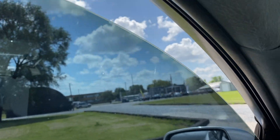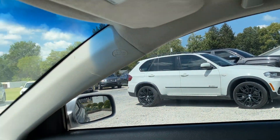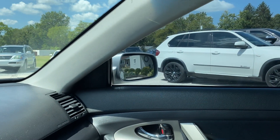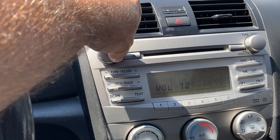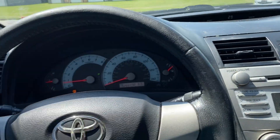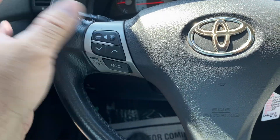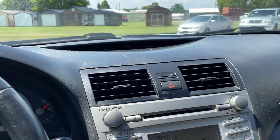We're going to go through all your windows and electronic functions. That's an auto down and an auto up. That's an auto down and just regular up. The backs are auto down, auto up — all the way around. Mirrors: driver's side is good to go, passenger side is good to go. Your stereo: this thing goes up and down sometimes when you try to move the knob — it's kind of common with the Camrys, but you can do the volume here too. All the volume and everything like that works. Your mode and cruise control is located down here and works as it should.